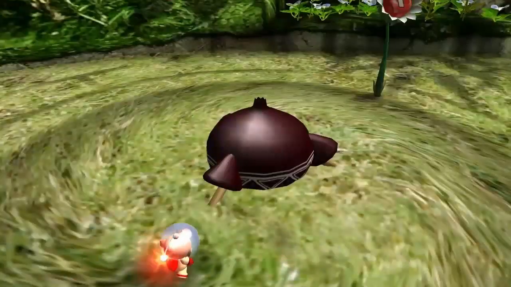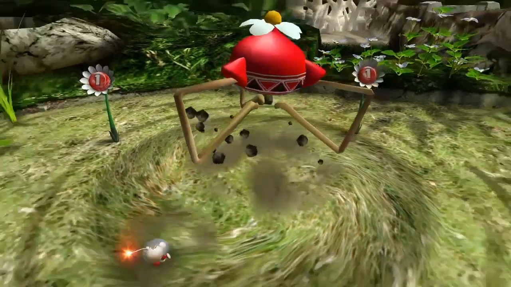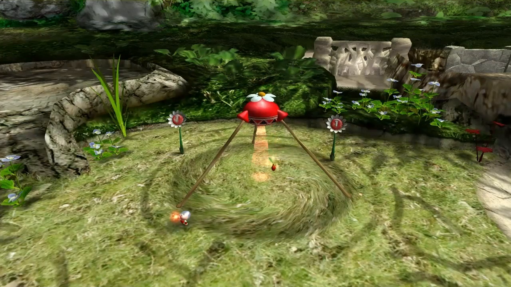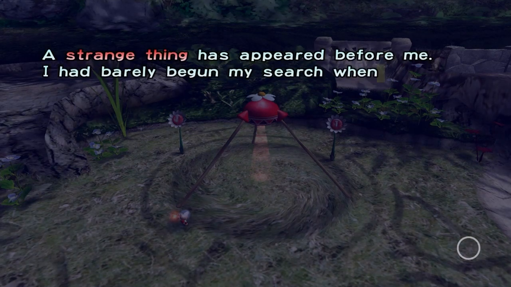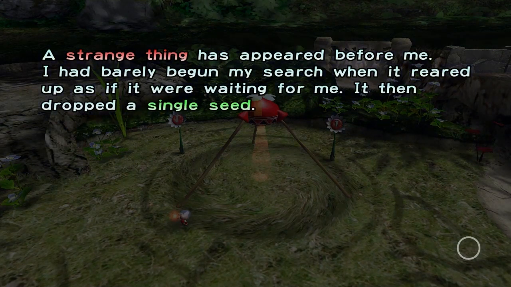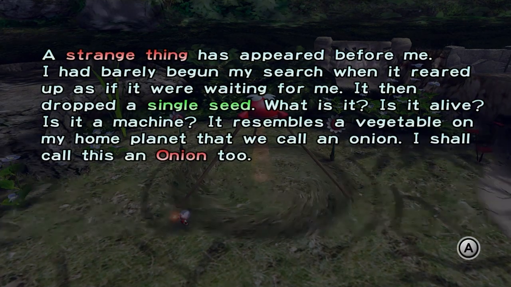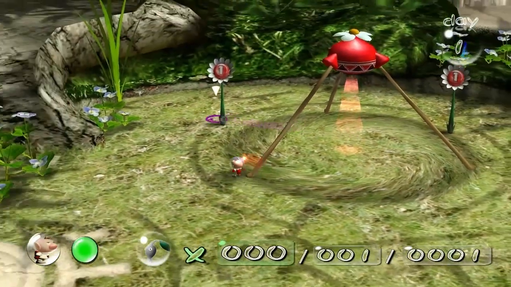Ooh, there's a thing over here. A strange thing has appeared before me. I had barely begun my search when it reared up as if it was waiting for me. It then dropped a single seed. What is it? Is it alive? Is it a machine? It resembles a vegetable on my home planet that we call an onion. I shall call this an onion too, Electric Boogaloo.